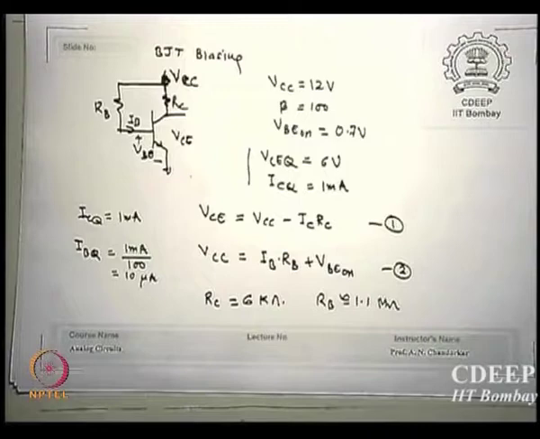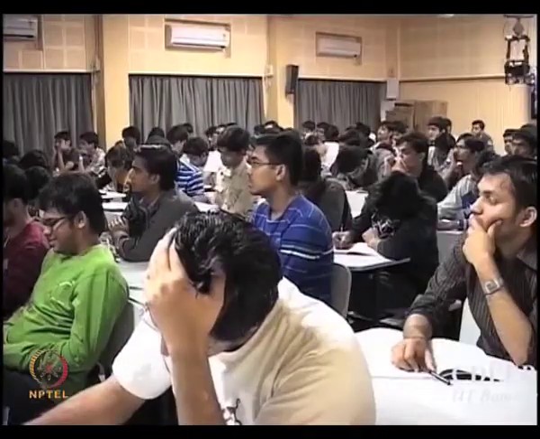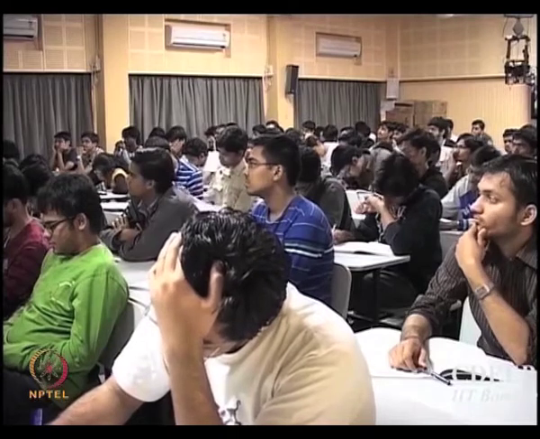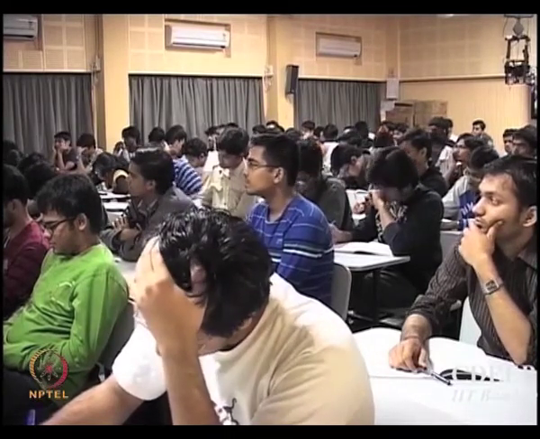So this is externally environment dependent, the operating point is not always fixed. As beta varies, IC and IB will vary accordingly. You have evaluated RC, RB values for a given value of beta, and now they are fixed, but beta varied. So VCQ and ICQ will actually not be the same as they were earlier. This means the device parameter has interfered in your biasing, is that correct? And we will not like this to happen.